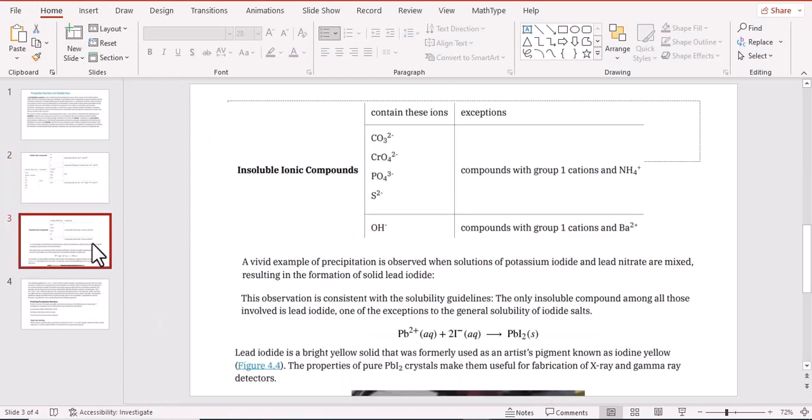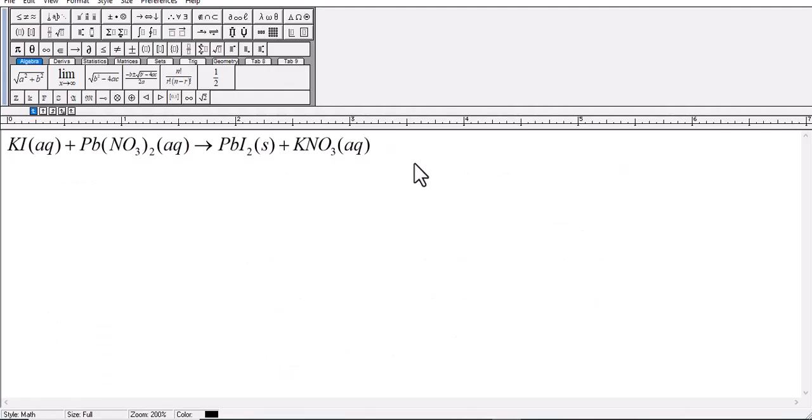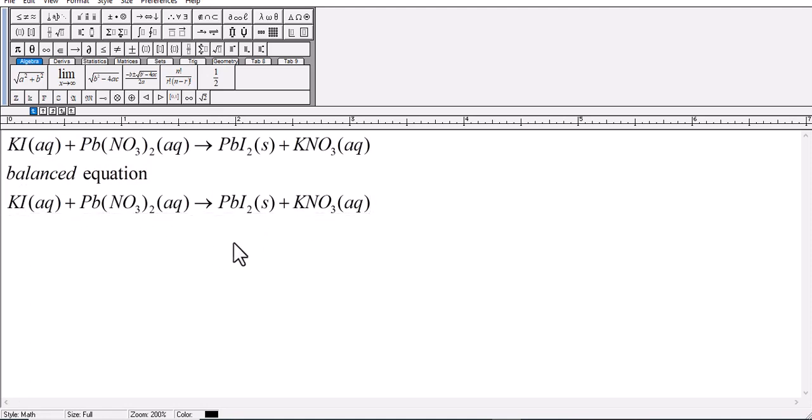Very, very important. Let's go and try to do that because we have learned that in the previous tutorial where I dealt with net ionic equations. So let's go and try to do this. The first thing that we will do, we will write a balanced chemical equation. Very good. So that is the very first thing that I will do. So let me just copy all this, copy this and paste. So let me balance.